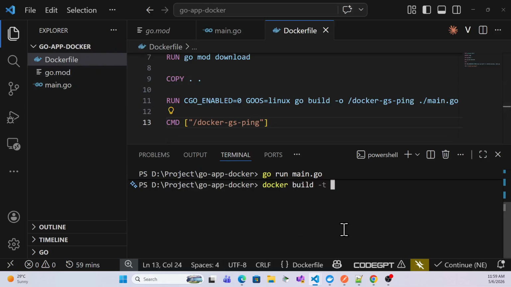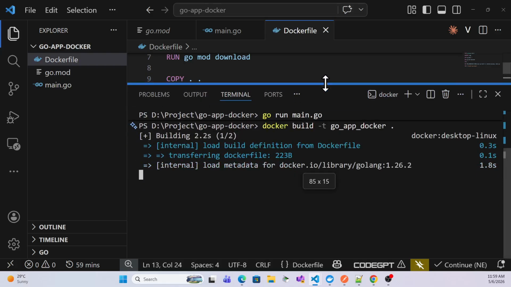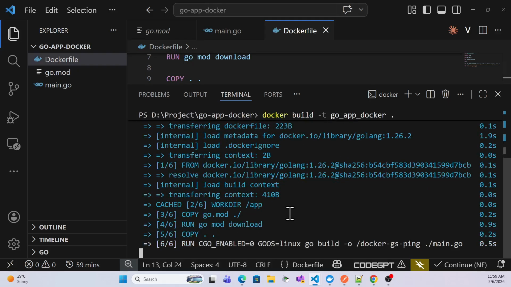My application name is go-app-docker, and then a dot. So it is taking the root directory and using this Dockerfile to build this image. Hit enter, and now you see it starts creating an image.